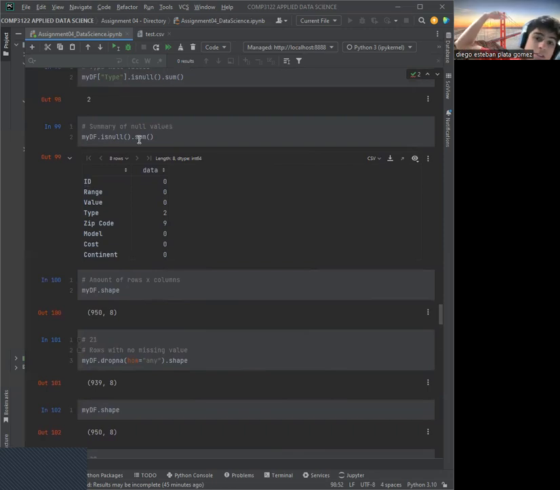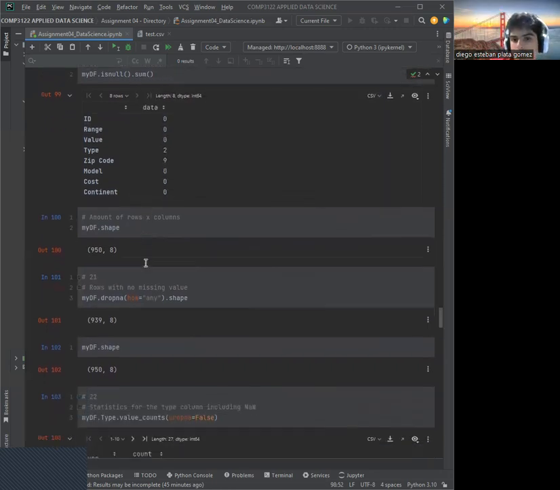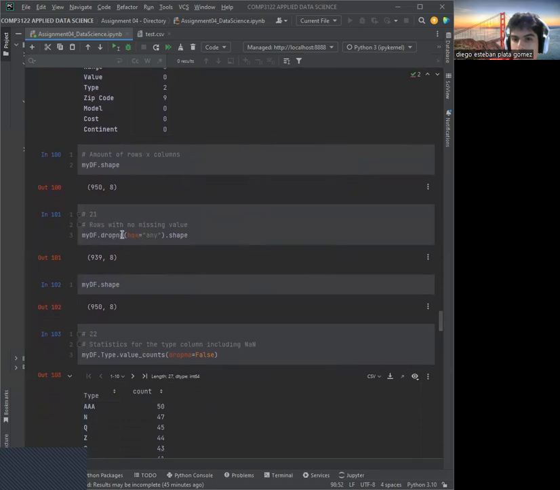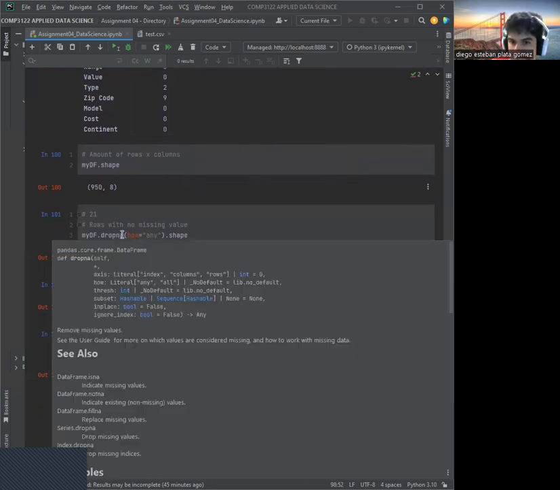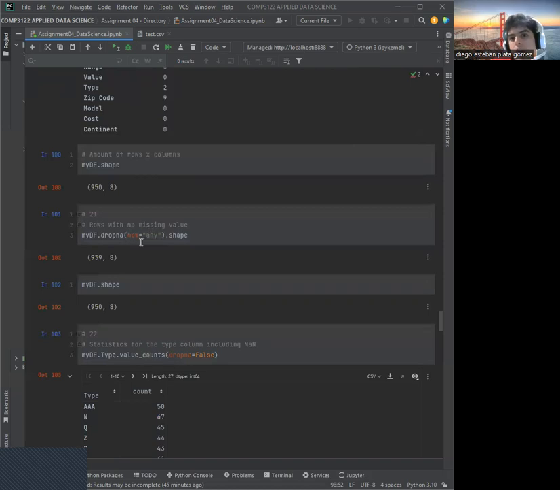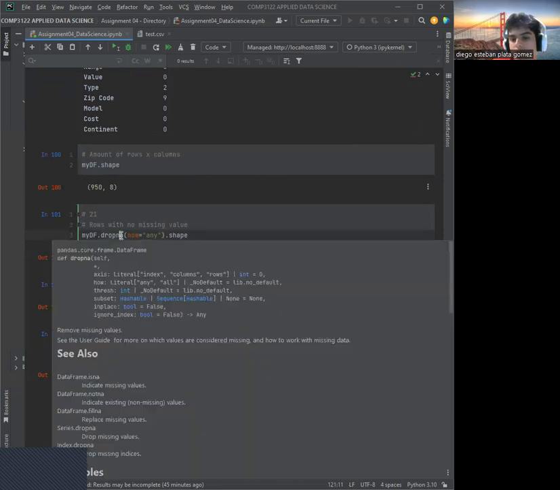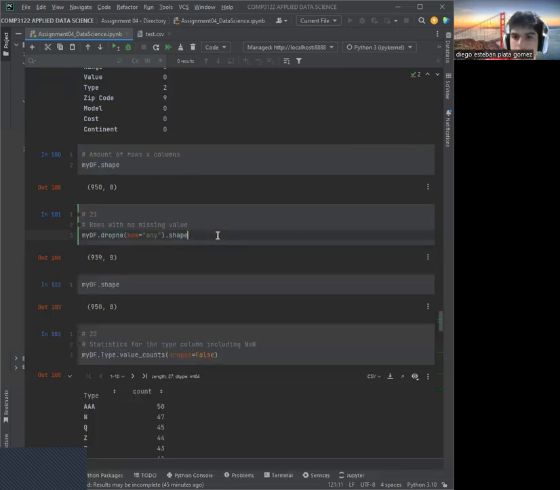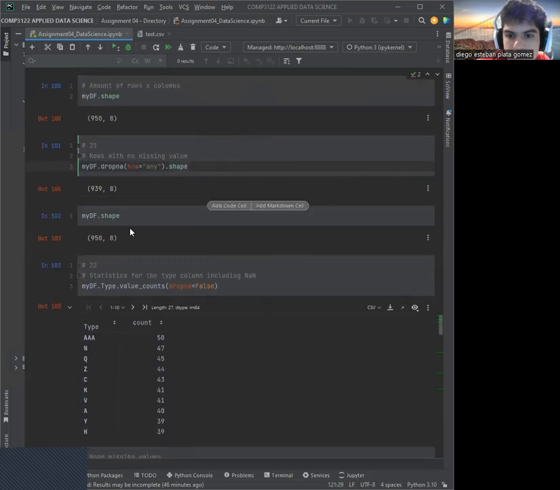But if we wanted to do this more professionally and with a function, we are going to use my df dot dropna, so that it drops the rows that have any missing value. And yeah, we show the shape, and as you can see the difference between the two shapes.